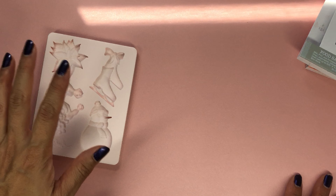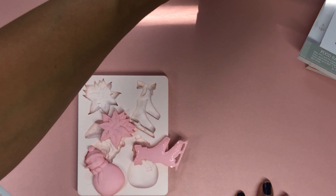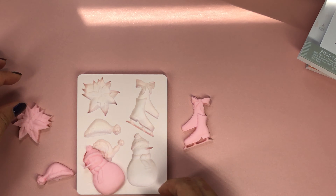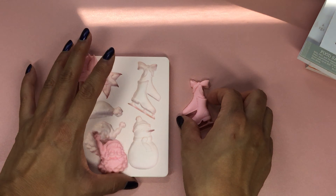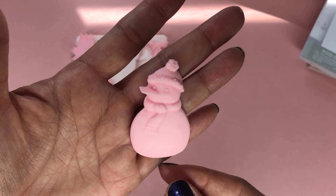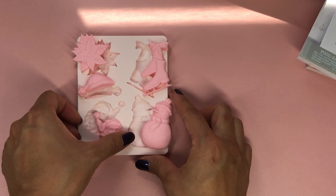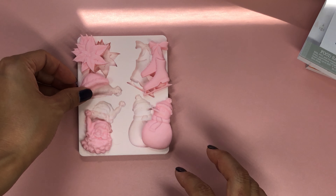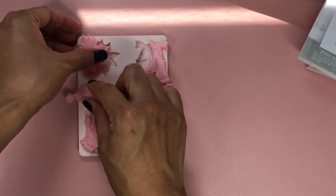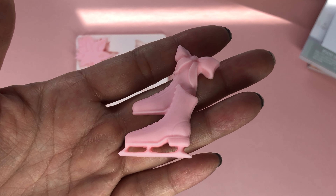Last but not least, I prepared the mold for you guys because we all love examples. Here is the Sugar Cookie mold — I prepared them in pink. Here's the snowman — I would have gone white but I just poured a big batch. I think it's super cute. If you want to make it shiny you can totally add a clear coat of clear resin, but I prefer to keep it matte and just paint it to give it a little dimension and show all the details. Look at these ice skates — I am totally here for these, they are so stinking cute!